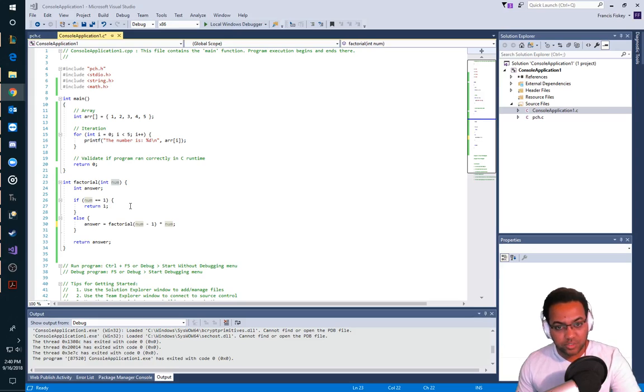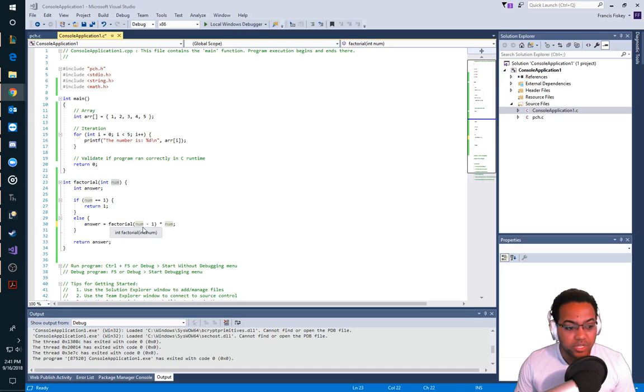Now, there are certain situations where this is needed. Sometimes I use recursive functions myself because it's just the best way to do things. But recursive functions are not best practice, and in most situations they're frowned upon. Don't use recursive functions if you don't have to. Remember that recursion is always applied to functions. It's not applied to variables or anything else, meaning that when you call the function within itself, you're basically creating a loop that doesn't exist in the grand scheme of things. You're creating your own version of a loop.